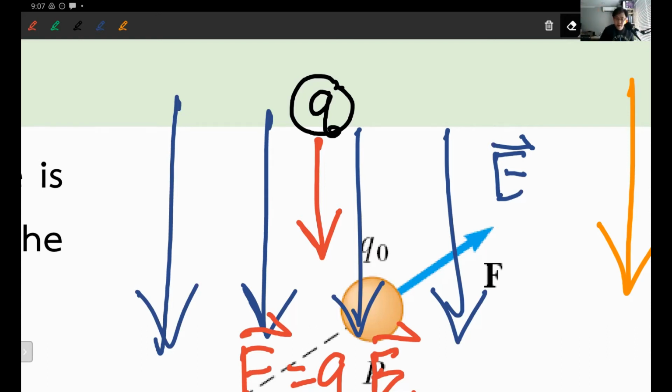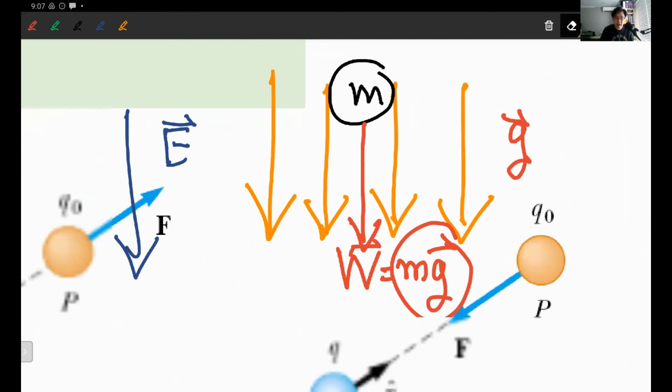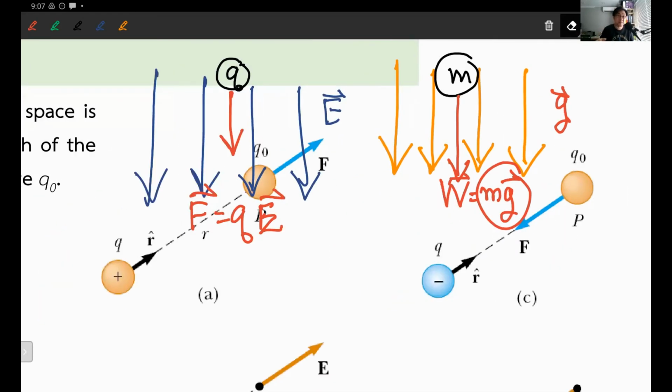However, this downward field is generated by a super giant Earth. So we are on the surface of the Earth, and we can see the gravitational field is pointing downward. However, if you shrink the Earth down into a point mass, of course the field is not going to be a single direction pointing down anymore. You see what I'm saying, right?